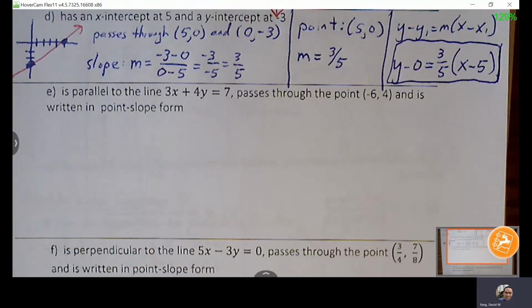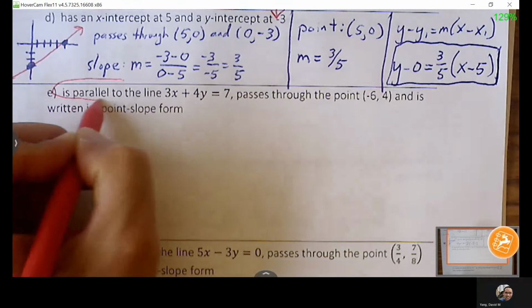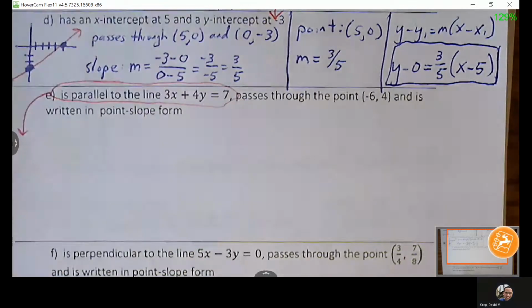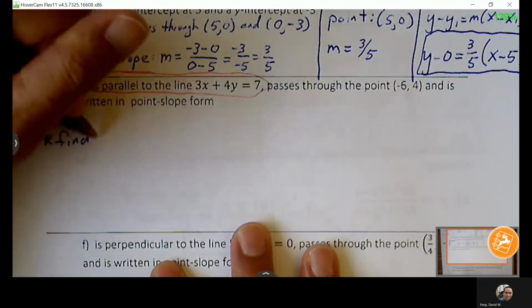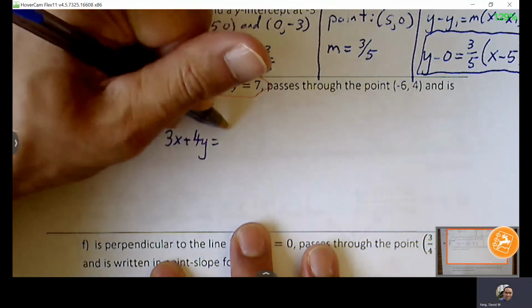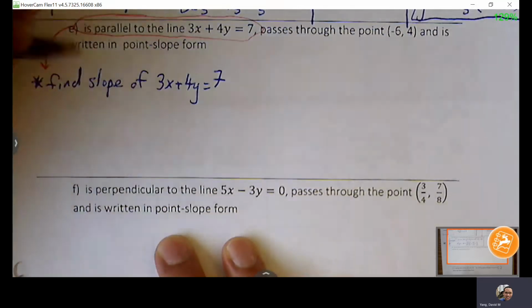Okay, so we want to find an equation of a line that is parallel to that given line there, and it passes through the point -6, 4. So it's the same idea, it's just a little bit more involved because we've got to do a little bit more work. From this portion of the direction here, this is where we're going to pull the slope. All we care about from that line is we just want to find out the slope. That's all we're going to gather. We don't care about anything else. So the easiest way to find the slope, I think in this case, will be getting into slope-intercept form. It's a quick way for us to pull that slope if we can get into that y equals mx plus b. So I'm going to solve for y here.